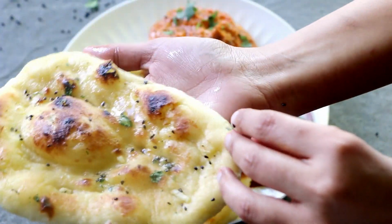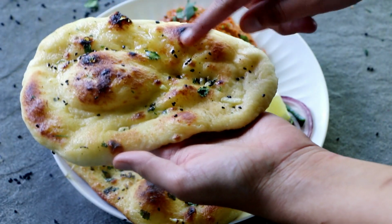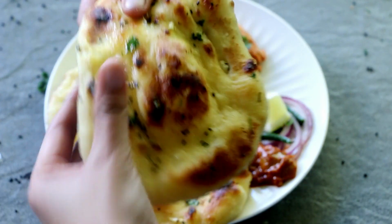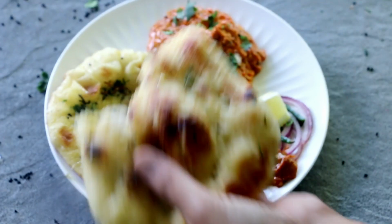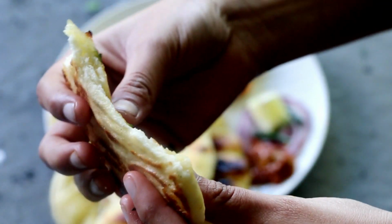That was my beautiful spread for lunch that other day, and let me show you the backside as well. See, it's not burnt at all, perfectly cooked with even coloration on all the sides. A naan bread or garlic naan is usually served with some curry, some sliced onions, pickle, green chili, and lemon. And that's how soft it has turned out to be. And trust me, this is way better than what you get in Indian restaurants here.